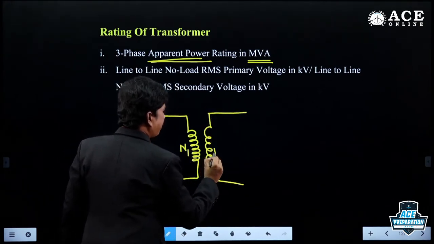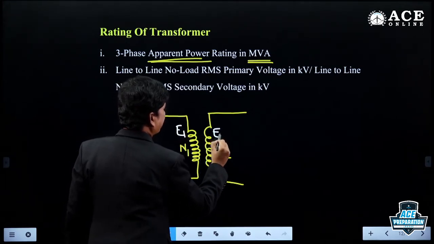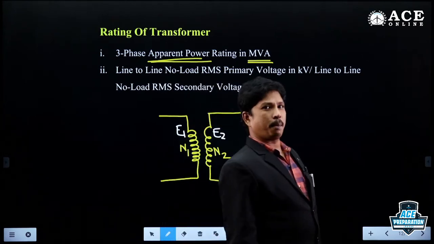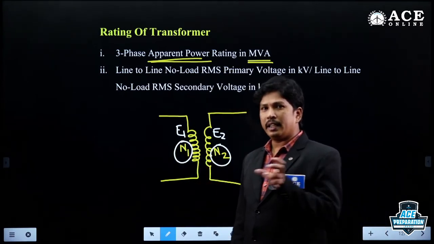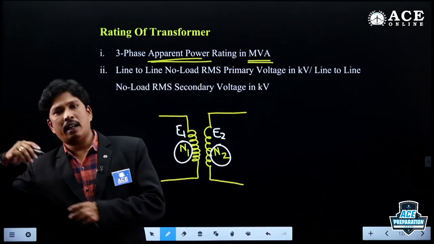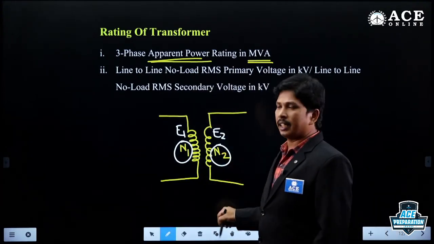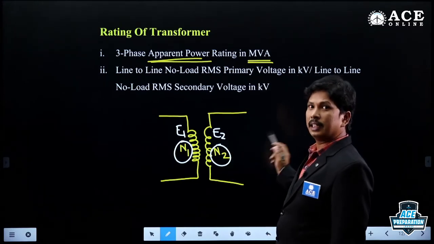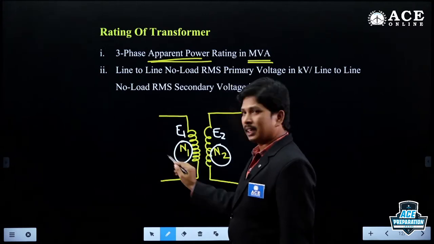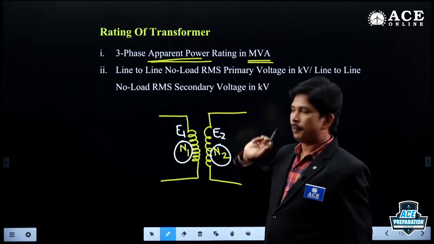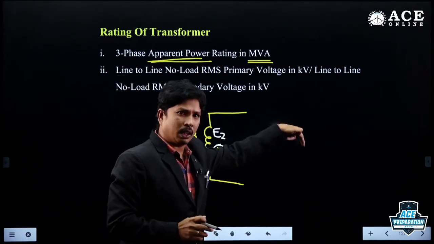Based on the number of turns N1 and N2, we are going to get voltages E1 and E2. Therefore, E1 and E2 always depend upon the number of turns. E1 and E2 never depend upon the terminal voltage or the load condition. It may be open circuit or it may be loaded. Resistive load, capacitive load, inductive load, whatever load you connect here, this E2 is independent of the situation. Whatever the source you have connected here, if it is able to induce this much voltage, it automatically induces this much voltage in the secondary.